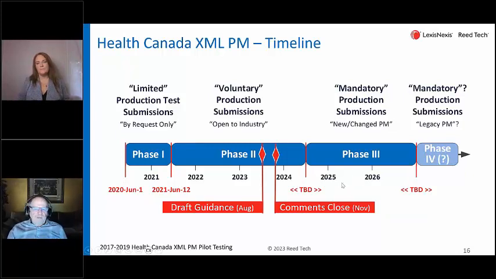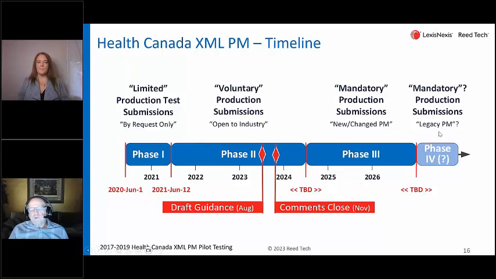Now, the one thing we haven't talked about on this timeline is all the way on the right, this phase 4. So what in the world is that all about? Phase 4 would be applicable to those monographs that are for very probably mature products, what I would call legacy product monographs, and they have just seen no changes over many, many years. It's a well-established, mature product. The product monograph doesn't change, and so there could be some of these legacy product monographs that have not been required to be submitted in XML.